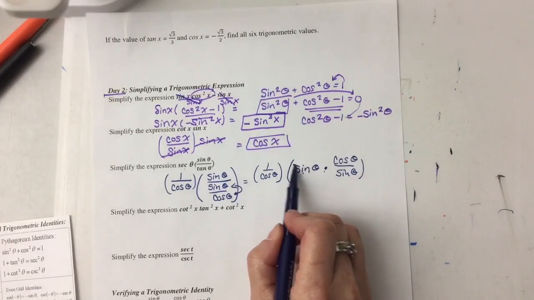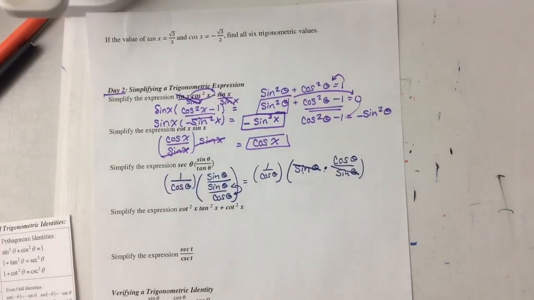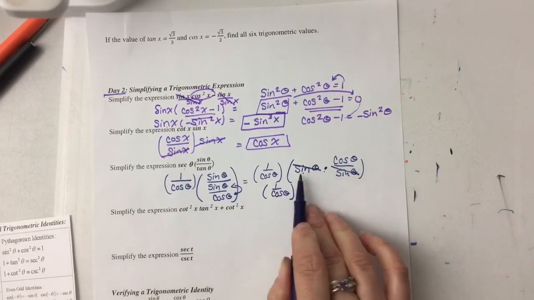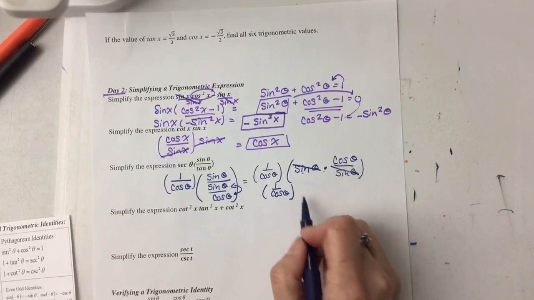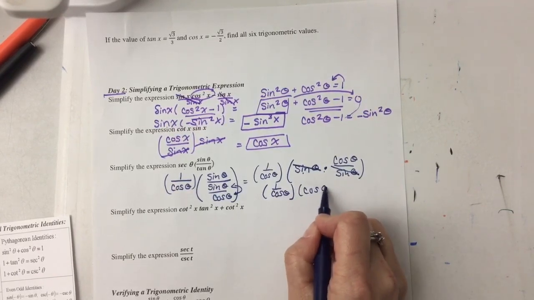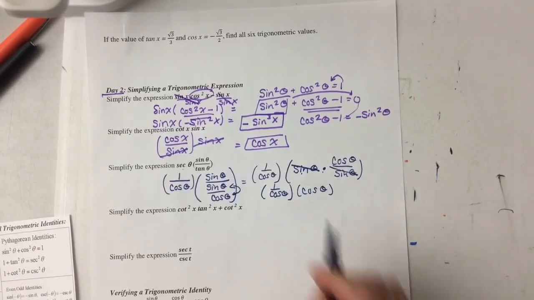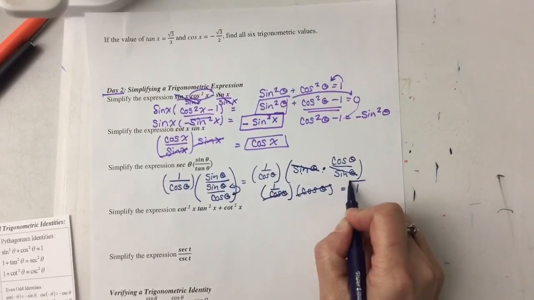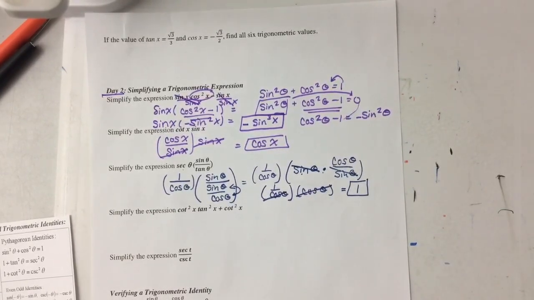Now here, I'm multiplying by a denominator, so that cancels. So I have 1 over the cosine of theta. In this set of parentheses, all I have left is a cosine of theta. Same thing happens here. Denominator cancels the cosine. All you have left is a 1. So sometimes everything will cancel and you'll end up with a number at the end versus a trig function. Okay, let's look at another one.